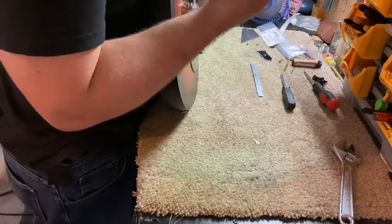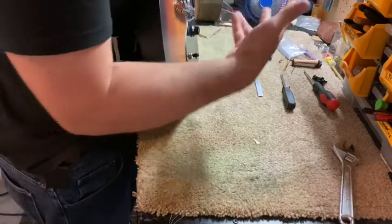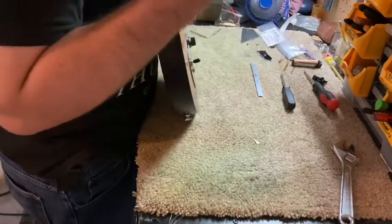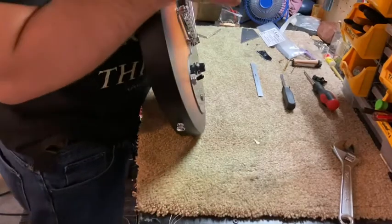You're going to want to plug it in and listen to the pickups and see if one of them's louder than the other, and then adjust it accordingly to your ear. That's the best way I found.